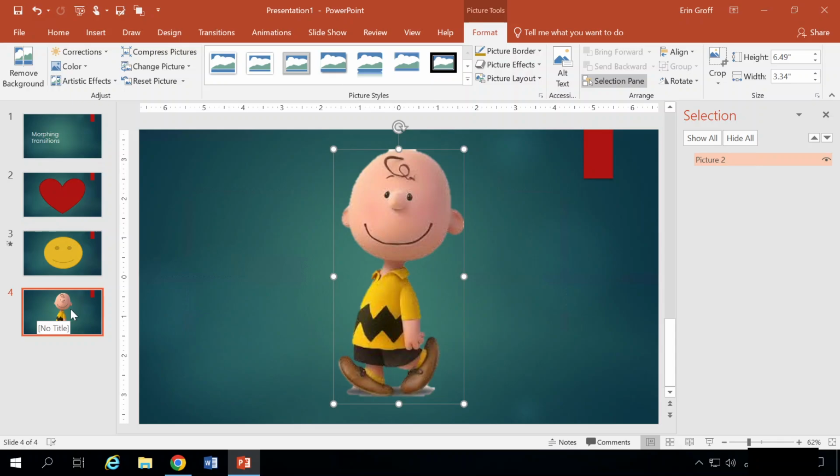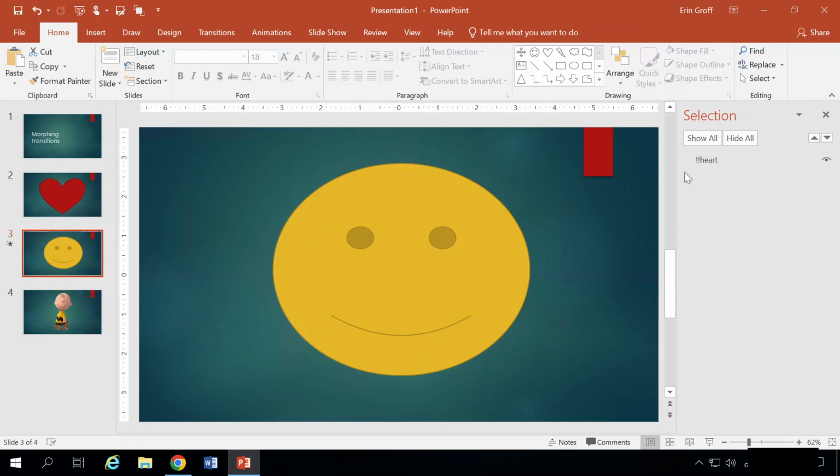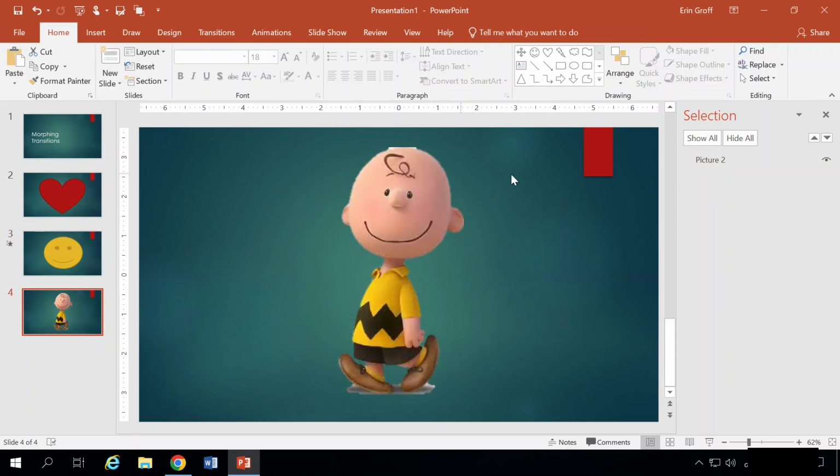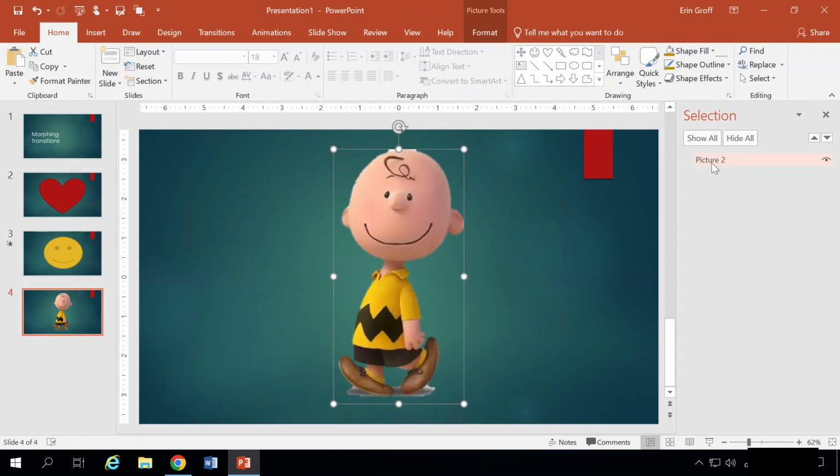Okay, so the same way we did from the heart to the smiley face, now we're going to do from the smiley face to Charlie Brown. Since we used the exclamation heart title for our objects, we're going to name Charlie Brown the same thing, which originally is Picture 2.